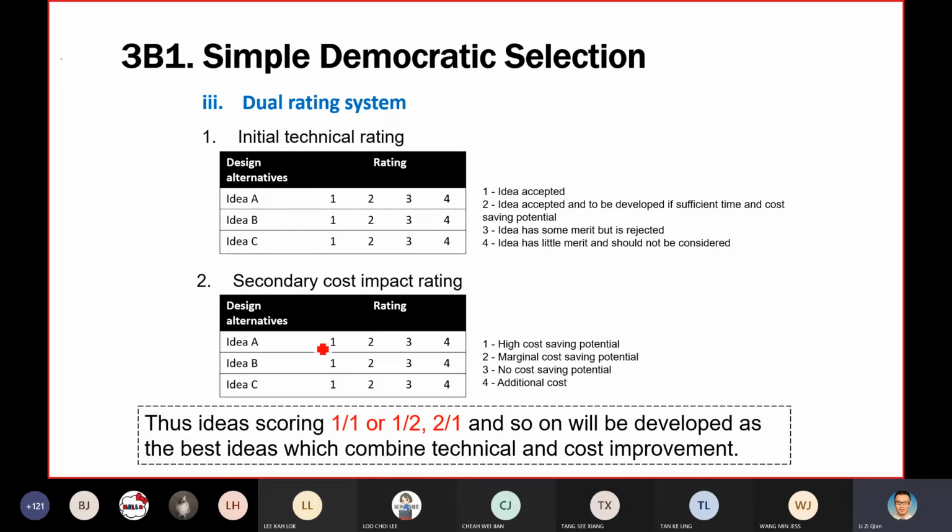Then similarly, for the cost of idea A, you rank it 1, 2, 3, 4. So in the end you will come out with this combination. Then you will know which one will be the best. Usually it's 1, 1 or 1, 2. Usually it will be 1, 1, because the idea is accepted and has high potential cost saving. So this is using the dual rating system.